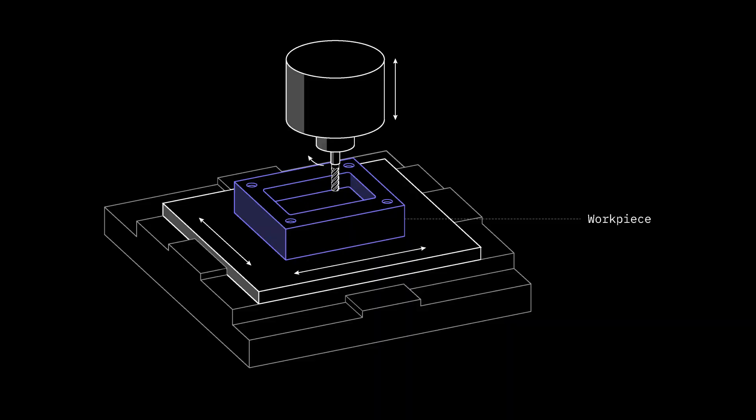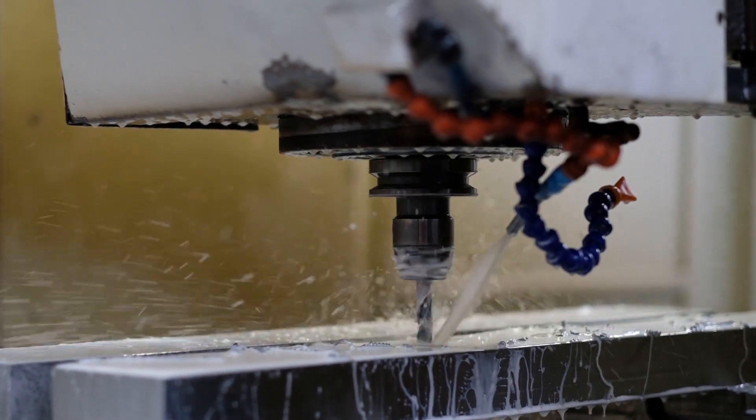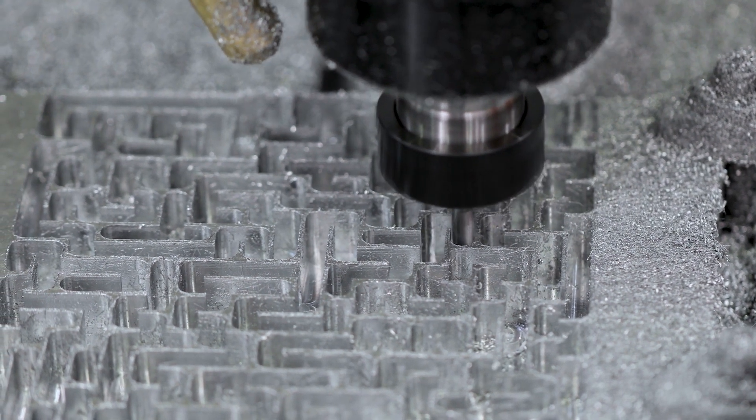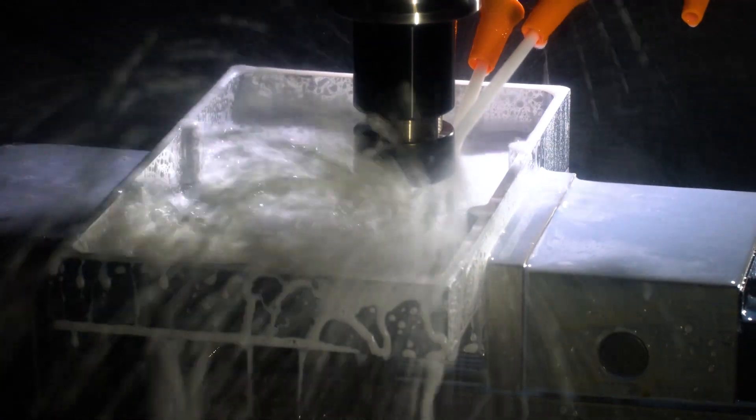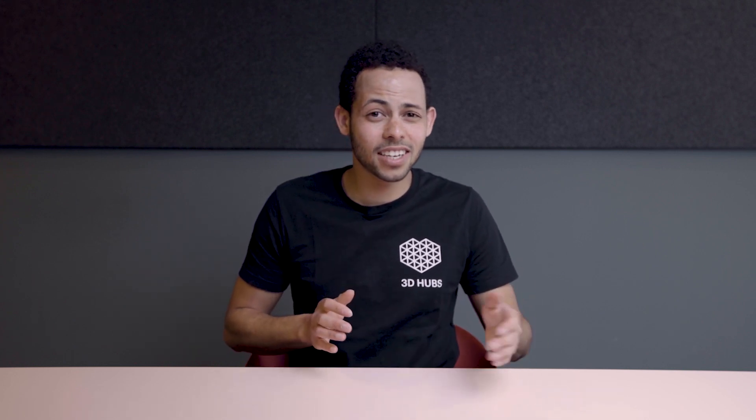During CNC milling, the workpiece is held stationary directly on the machine bed or in a vise. The material is removed using specialized cutting tools that rotate at a very high speed. The cutting tools are attached to a spindle which can move along the three linear axes. Usually, several rounds of cutting are required to produce the desired part. First, an approximate geometry is given to the workpiece, intended at removing material quickly at a lower accuracy. Then one or more finishing rounds are used to produce the final part. It's good to mention the tool axis can be a design restriction in CNC milling. Because there are three axes, certain areas might be impossible to reach. A workpiece can be rotated, so it doesn't have to be a problem, but multiple rotations can increase your machining and labor costs.